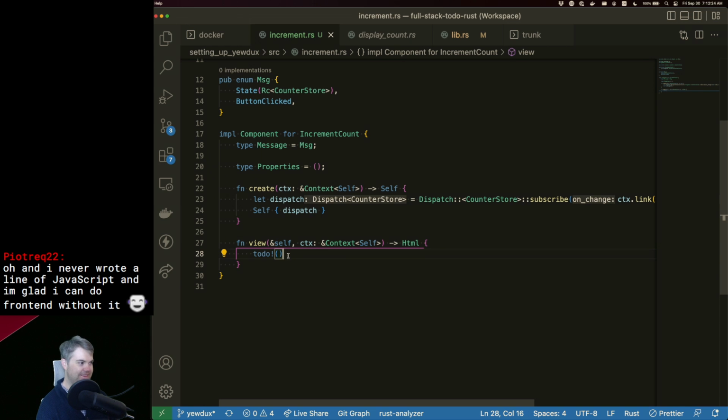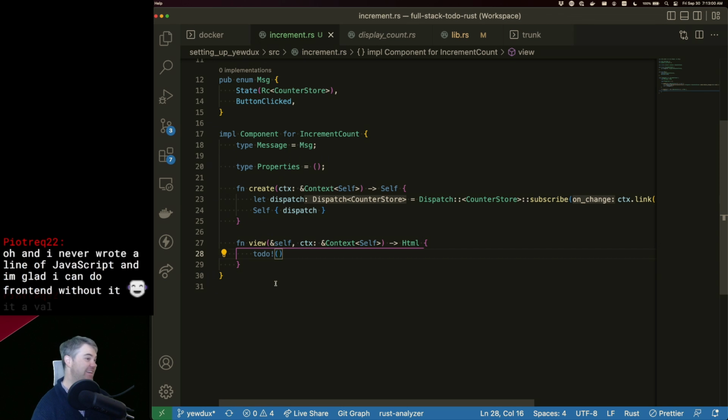You never wrote a line of JavaScript and you're glad you can do front end without it. So it's kind of funny because several people have asked me why Rust for the front end? And it was three use cases. One of them I put in was don't have to use JavaScript. That's an actual logical reason for going with that direction. It's kind of funny, but at the same time, it's now doable and it's now a plausible reason.